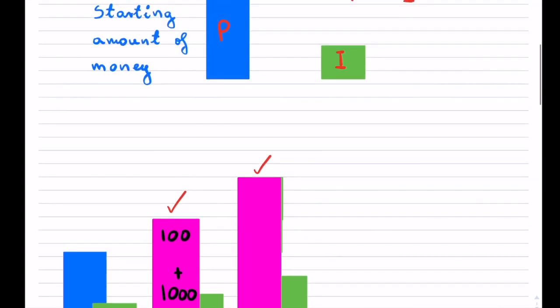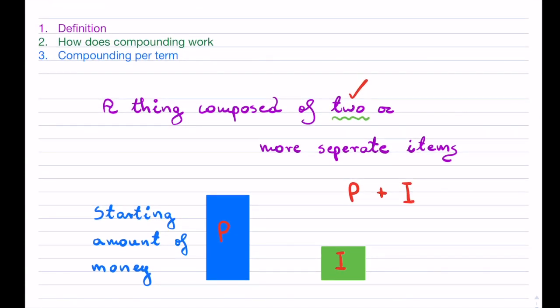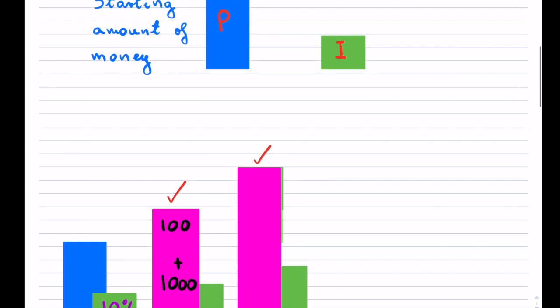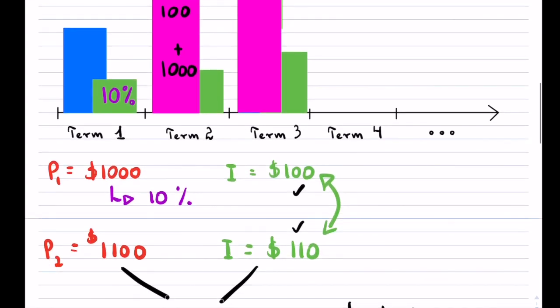Now, one of the other items that we had here is compounding per term. And that is exactly what I was referring to. We have terms. These particular terms are lengths of time where we are compounding, and that is an agreement that you make either with the bank or in investing. And that term can be anything. It can be one year, it can be one month, it can be three months, which is a quarter. And that's something we will discuss in the second lesson.